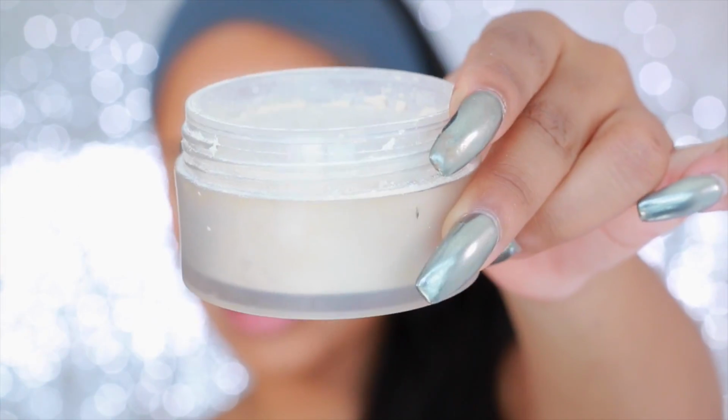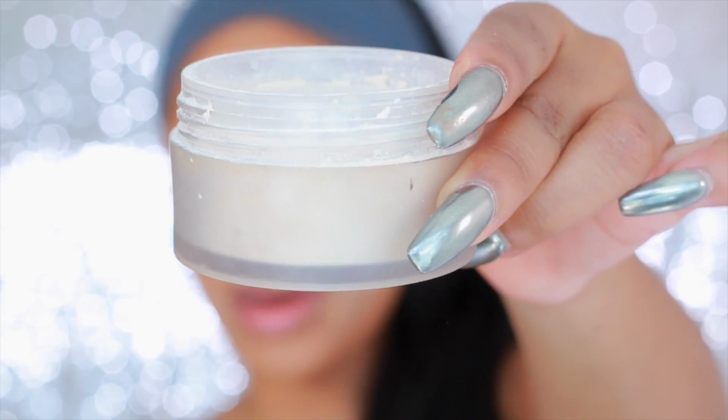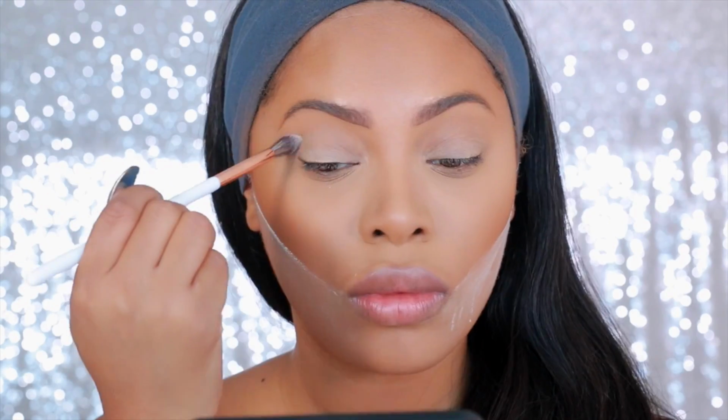So I'm also going to go back into the translucent powder, and I'm going to apply a bit of that on the eyelid as well. This will help my eyeshadows to blend a lot easier.